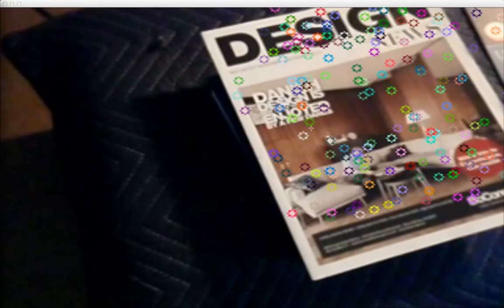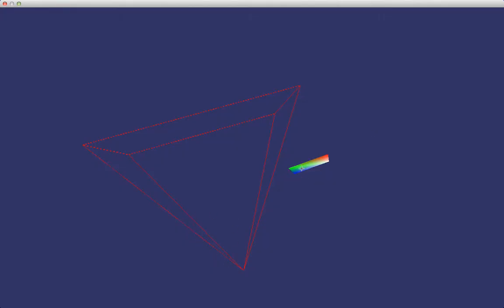In this case, I'm using meters with the origin at the corner of this magazine. And then you'll see, even as the target goes out of the scene, you can still localize the camera in the coordinate system of the magazine. Here you'll see this is the initial target, and the camera is not viewing the target in that scene, but it still is localizing it in the correct space.